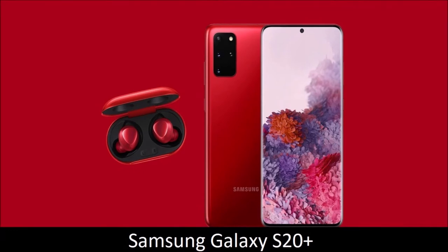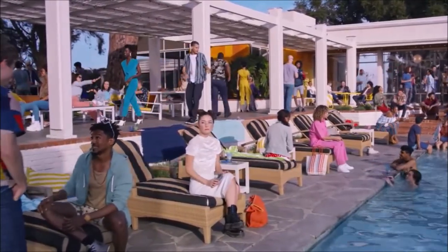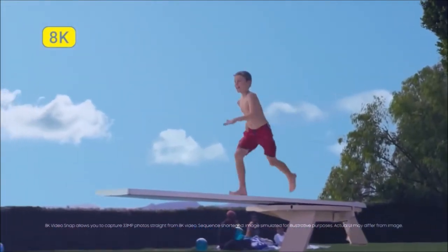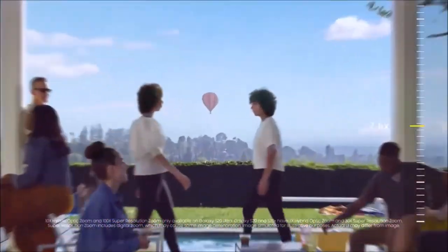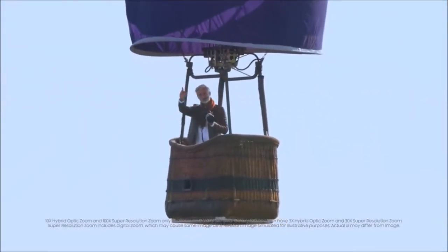Samsung Galaxy S20 Plus — the best Android phone. Samsung offers three phones in its Galaxy S20 range, but the S20 Plus has the best mix of features for the money. You get a stunning 6.7-inch display with a 120Hz refresh rate, future-proof 5G connectivity, and a fast Snapdragon 865, plus a decent battery life. Speaking of performance, only the iPhone 11 Pro and Pro Max can beat it in benchmarks. Nevertheless, the S20 Plus can handle all apps and games with ease.